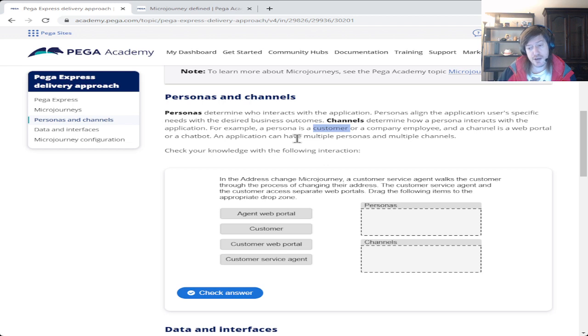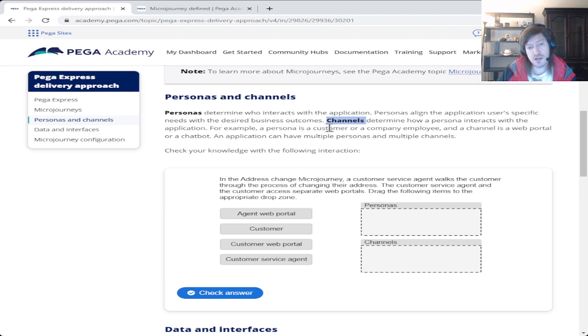They go there, they enter their user data, they log in, and then they go to their profile and go, okay, I need to change the address, blah blah blah, done, send it in, save it, and it gets saved in their database, right? That's what channels are all about.